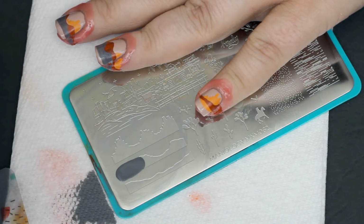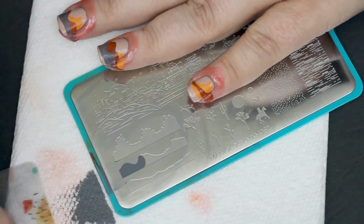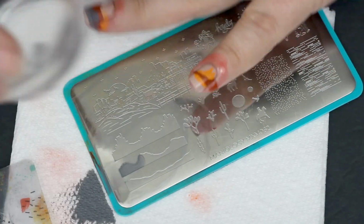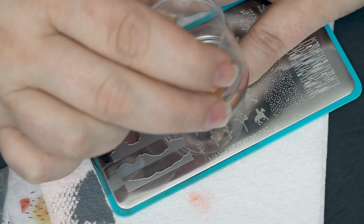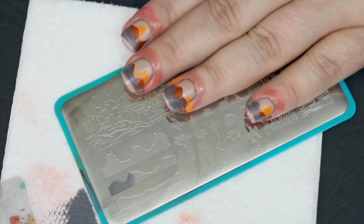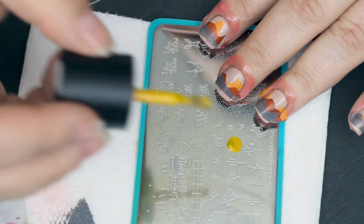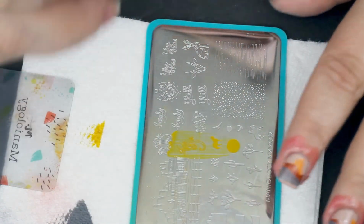Ooh. See, the more I look at these plates, the more that stuff comes up. I really like these. Really like this technique. Really like the final look on this. Really and truthfully, the more I think about it, this probably is my favorite box of the year, which is unusual because as we start to kind of get towards fall, usually the fall stuff from Maniology is kind of hit and miss for me, but this one I love.